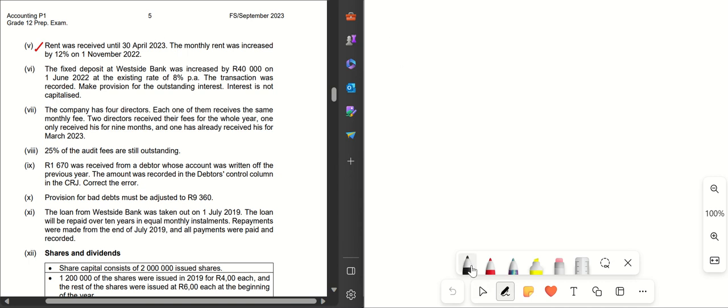Remember, we spoke about the financial period. That is what you have to get the moment you are given the 10 minutes reading time. This financial period begins in March and it ends in Feb. That is 12 months. But we're told we've received until April. So April goes beyond the Feb. So we've received until April 30.